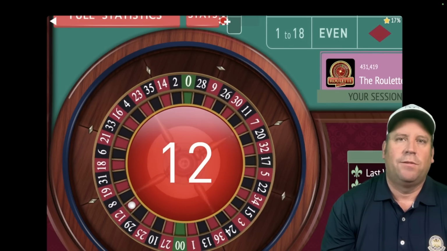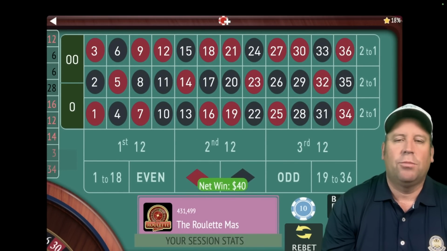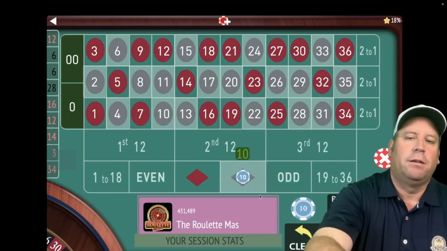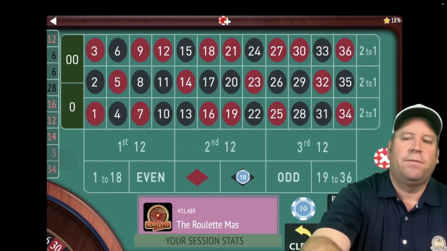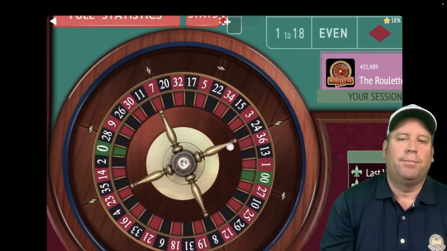Okay, and that's a 12 red. That's 2 wins in a row. If you get 2 wins in a row, you always go back to black and go back to 10. Okay, so we're up 150 now. Let's go ahead and start back to the start of black, red, red.